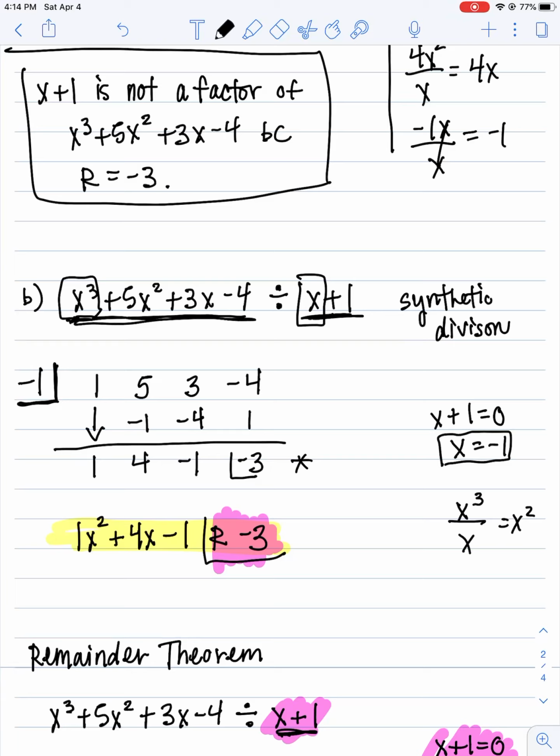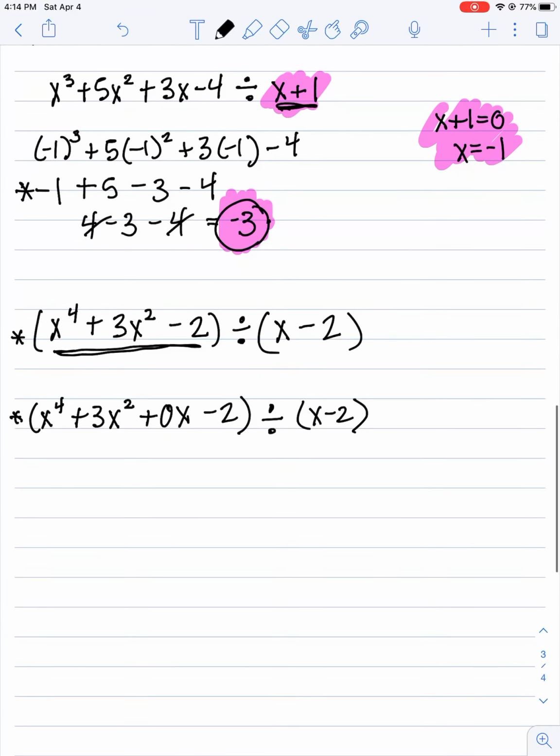And you may say, well, Ms. Floyd, why did you not have placeholders in the first problem? Well, if you take a look back up here, guys, I didn't need a placeholder because I had a cube, a square, an x, and a constant. Here I had a quartic, a square, and look, I made a mistake. I need to go back and do it. Because if those of you that are watching this video right now, I'm kind of upset with myself because I made a mistake myself, but we need to go back and look. We're missing a cube. So let's fix it, okay?